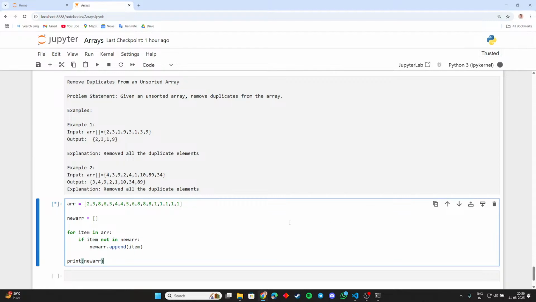Are we missing something? The append method is correct, print is correct, new ARR is also correct. We aren't missing anything. So what is the problem?